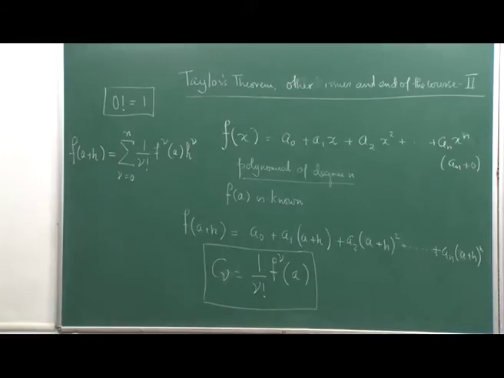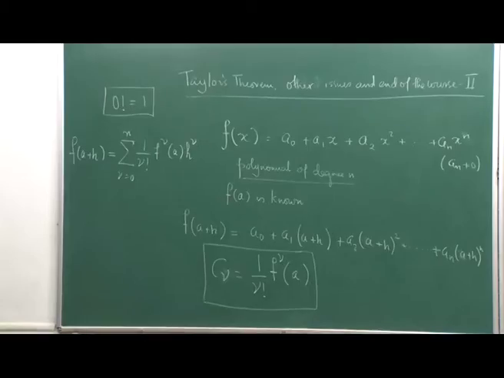So, if you know the value at one point, if you know the value at a, then you simply know the value at any other point. And it is just a finite series, it is very simple. So, you just calculate the derivatives and you see. Now, it is always not easy to calculate the values of polynomials also, because it involves a lot of power. So, this will immediately do it. You just do not have to bother about the power, you have to just know what is the difference between the two values and take the power of that. Taking the power of a sum of two things, and expressing the binomial, is not always easy.